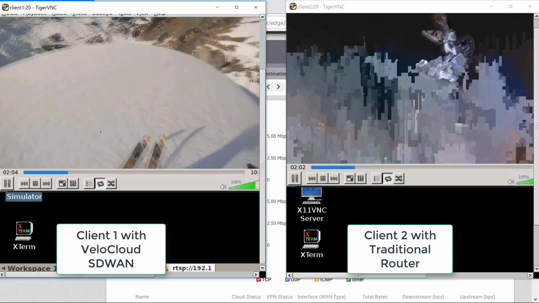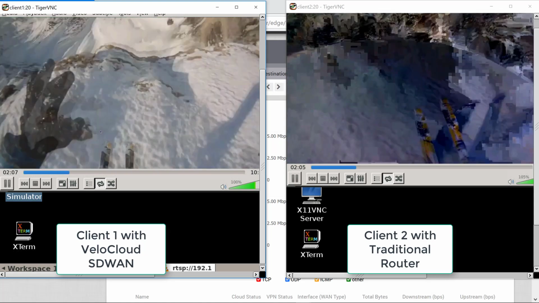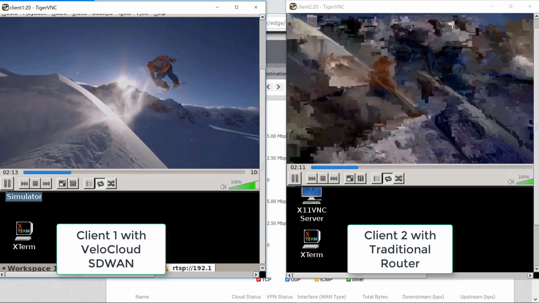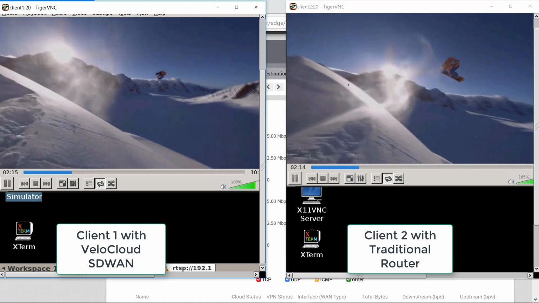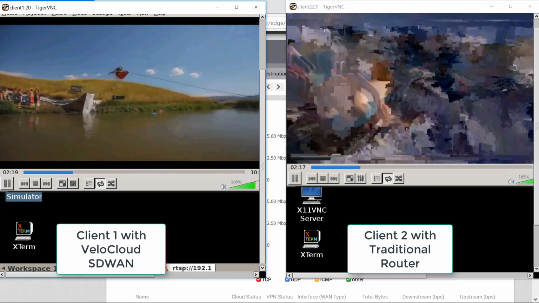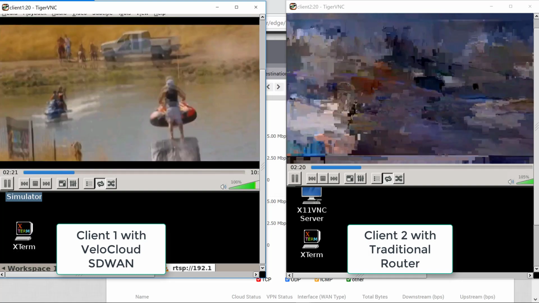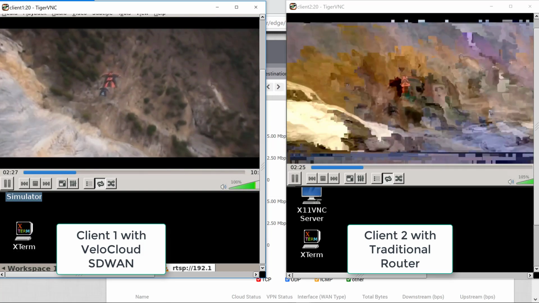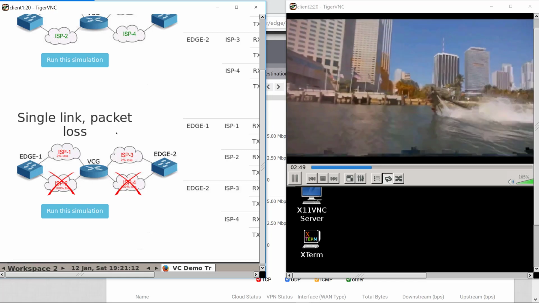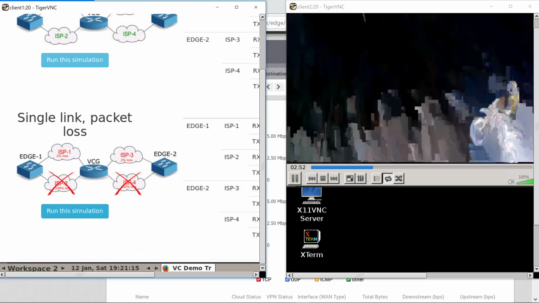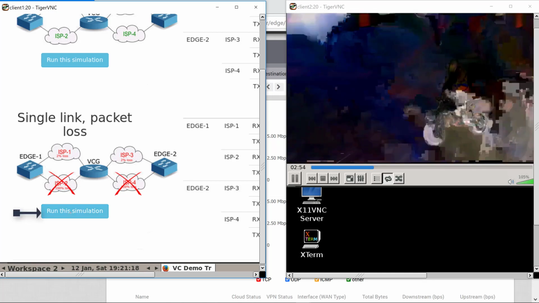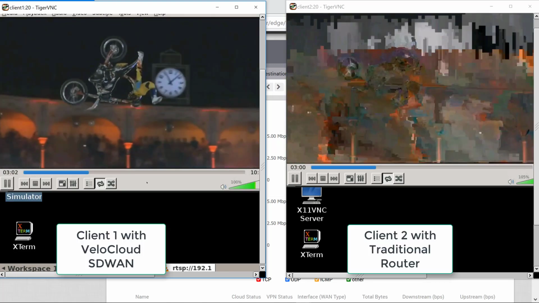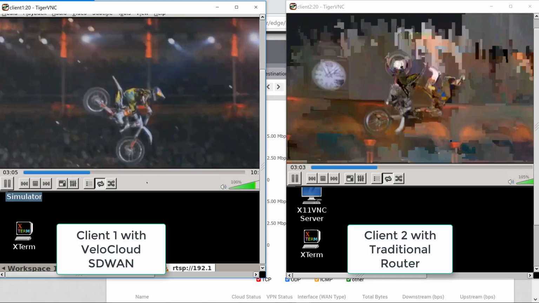Now, as the traffic is on link B, we are going to introduce a blackout condition. We are going to bring down that link, and we'll see that in sub-second fashion the application moves over to the preferred link. But the preferred link is having 2% packet loss, and that's where DMPO will kick in the forward error correction. Let's run this simulation where there will be a blackout condition on link B, where the traffic is right now flowing.